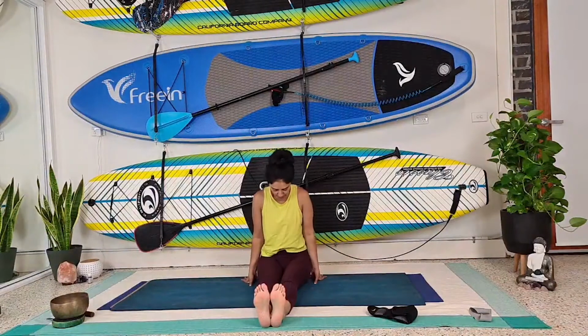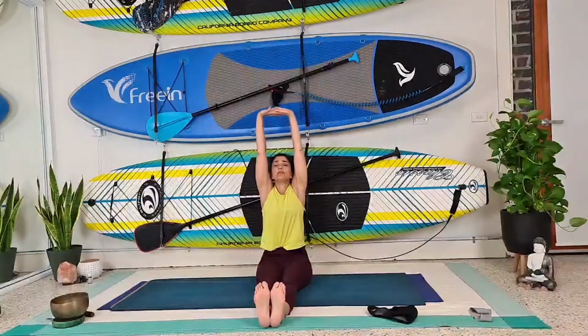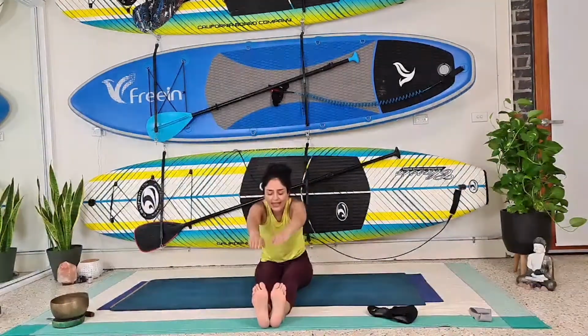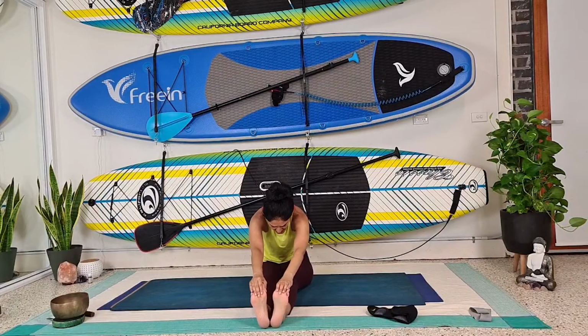Just lift up the hips and then place them down. Inhale, lift up those arms. Lift them up a little bit more and then exhale, come down. And again, you can bend your knees if your hips are tight, your lower back's tight, or your hamstrings are tight. Soften those shoulders, soften your face. And breathe into any tight spots you may be holding on to.